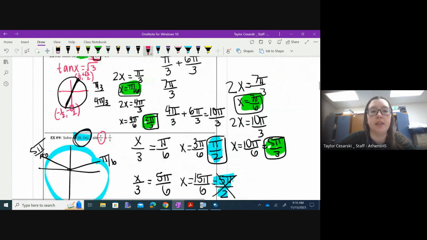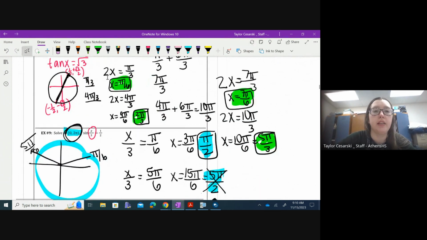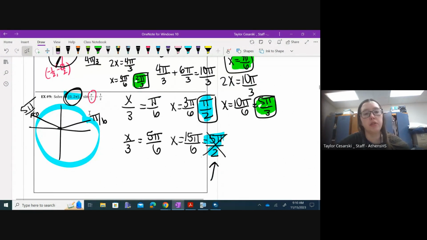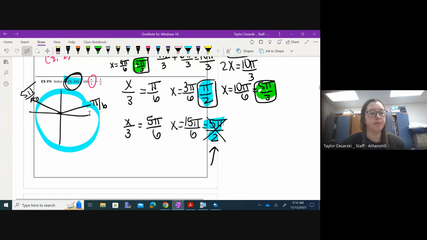So the big idea is if I have something like 2x inside, then you probably will have to go around more than once. If you have x divided by 3, which means when I multiply, the angle will get bigger, then I probably don't need to do that.